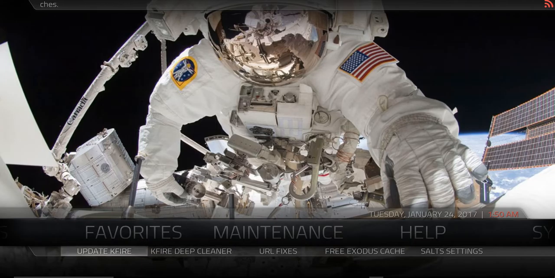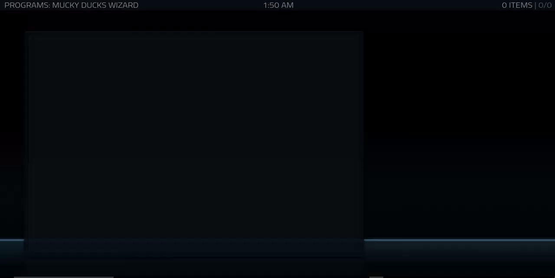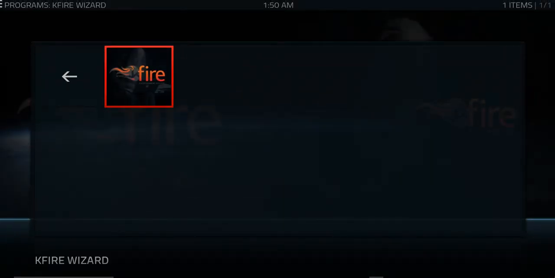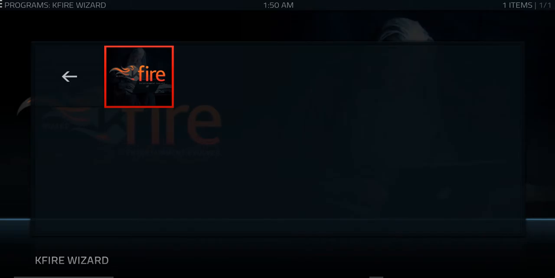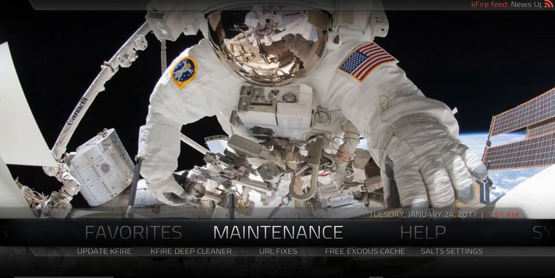The way you would update it when you see something like that up there, you go on Update Kfire, and then you'll see this thing, and you click it, and it'll start downloading it. I'm not going to make you wait through all that, but at the end of it, it'll tell you that you need to restart your stick. You can either unplug it and plug it back in, or you can just hold in the play button and the select button on your remote at the same time, and that'll restart it for you, so you don't have to get up and unplug it. So that's that. Pretty simple.